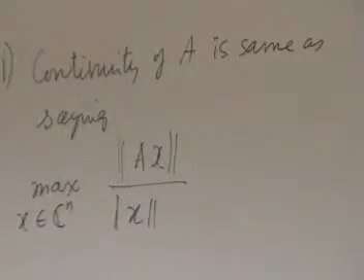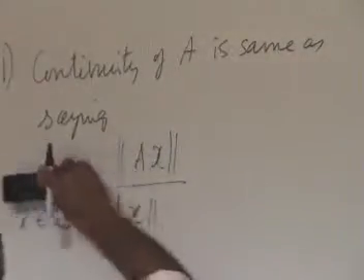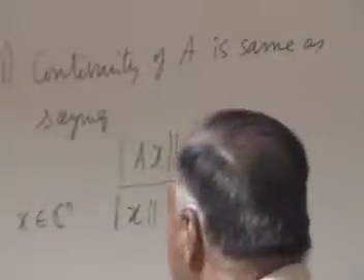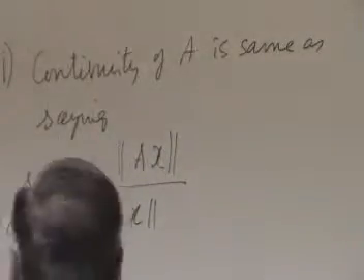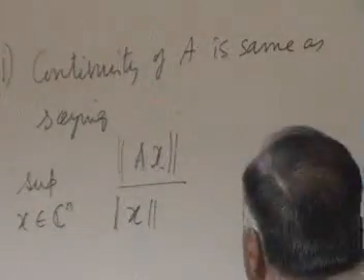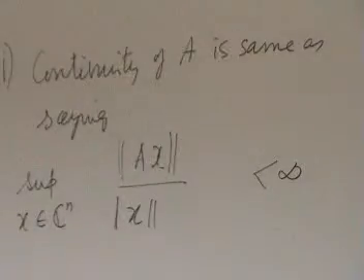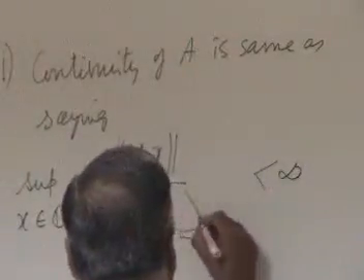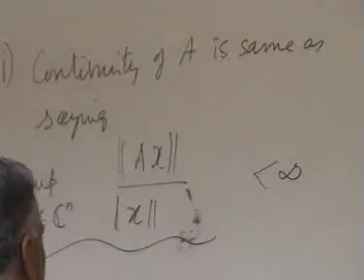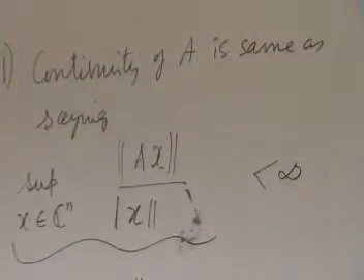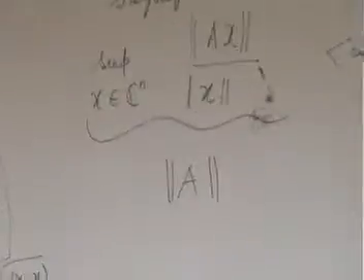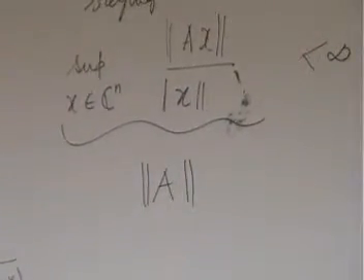Now, how do you know there is a maximum? I must say it is a supremum. At least to start with, I must say that it must be a supremum. This must be finite. There must be a finite supremum. Continuity means this, and this means continuity. Both are equal. And this is a quantification of that transformation. This quantity is called, another abuse of notation, not such a bad abuse, the norm of the transformation itself. It's a quantification of the transformation. So it is something like the maximum damage, as far as elongation is concerned, that it can make.